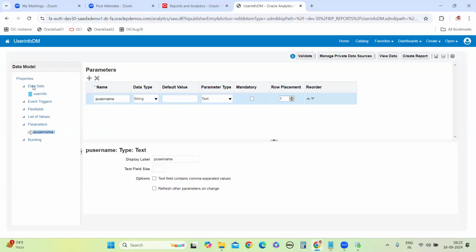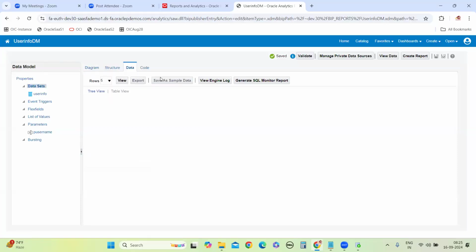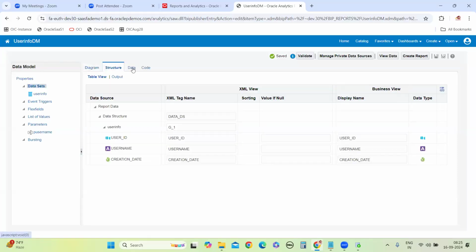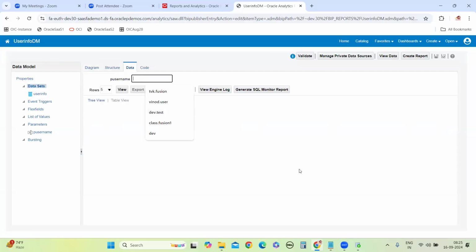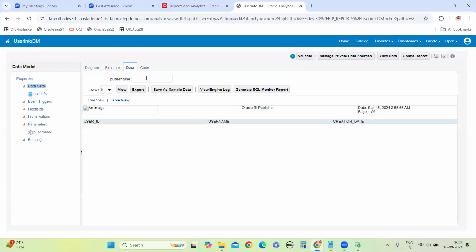Now you see the difference between the old one and this one. If you see the data, it will ask for the parameter name. If you look at this one, see the asking parameter, right? So if I click the view, data will not come. Why? Because we are passing the null. So the client will say, if I enter the value, the data should display records related to this. If I pass the null, no data will come. That is working, right? Sometimes the client will ask, if I pass the null, all the data should come.